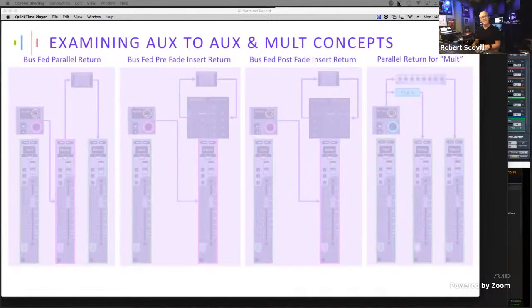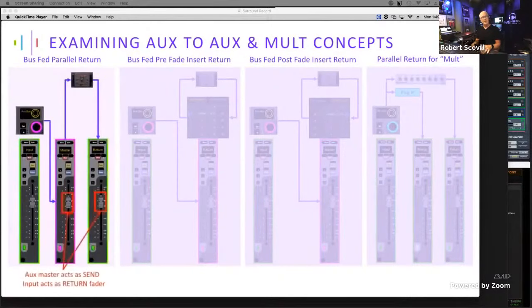And one of the things I talked to you a little bit about last week, or last lab, was the concept of using, instead of creating an actual parallel process where you go out of a bus to a processor, out of a processor, back to a fader, right? An input fader, just like we would do in analog. In digital, we don't really have to do that. And this is where we're going to absorb some love from our DAW brothers, where we're going to actually do things a little differently.